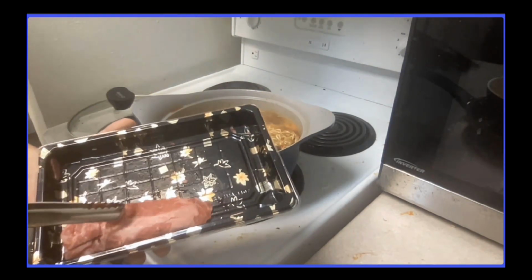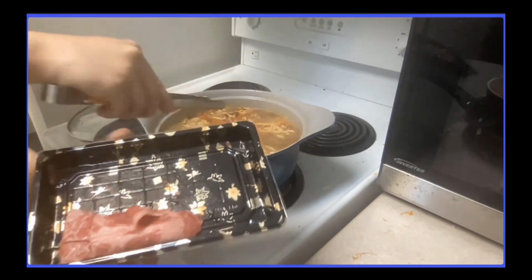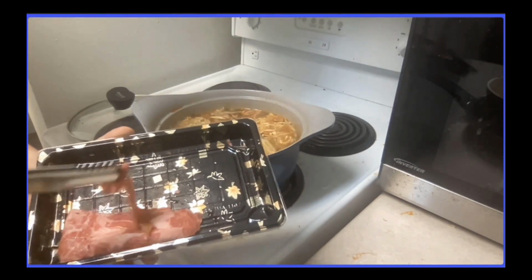Here comes the last beef. Let's eat the rest of it. How much did I pay for this? I paid like 17 bucks, 18 bucks Canadian for this.